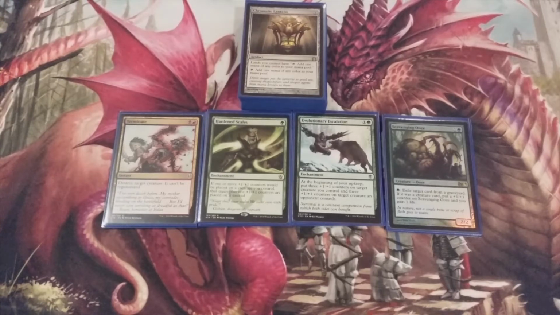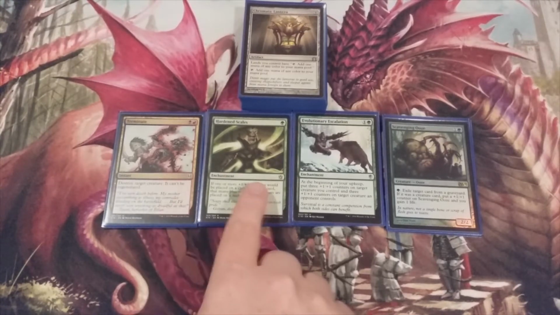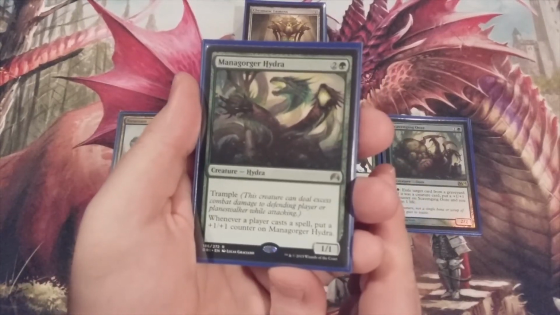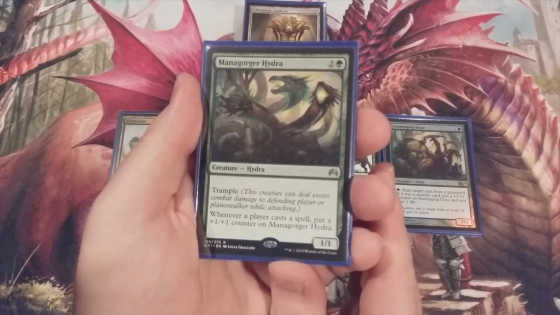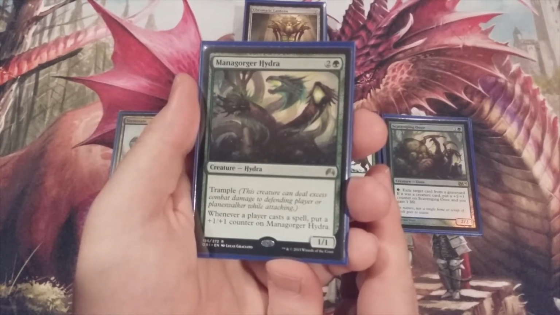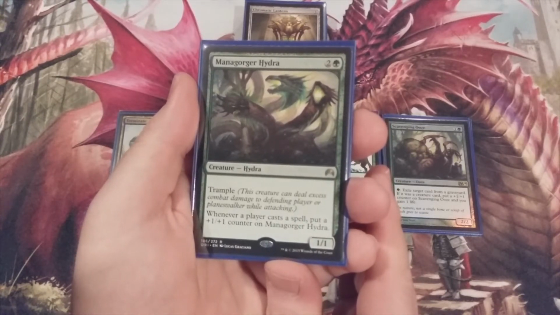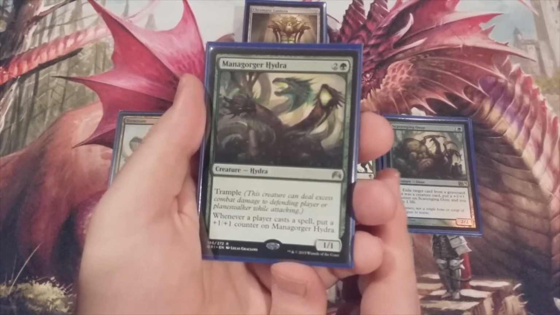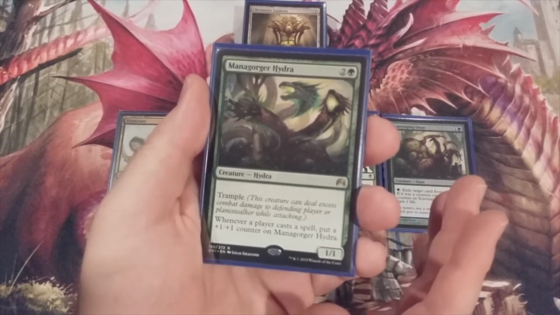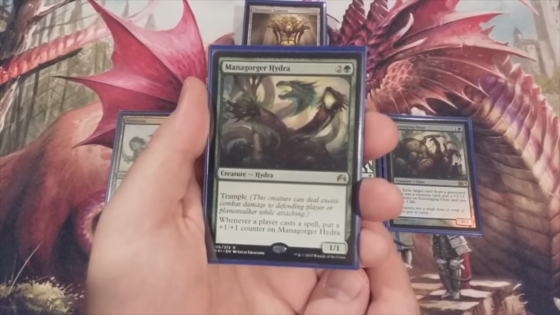Next playset of creatures, as we're continuing with our curve, 1 into 2, and now we're getting into our 3-drop. We have Managorger Hydra. Two and a green, it's a Hydra with Trample. It's only 1/1. But whenever a player casts a spell, we put a +1/+1 counter on Managorger Hydra. Any player, not an opponent, not us, any player casts a spell, this gets a +1/+1 counter.